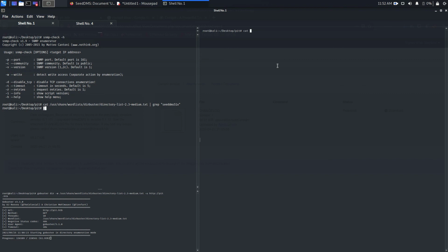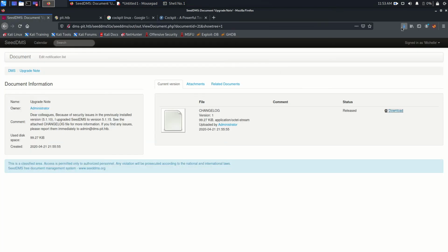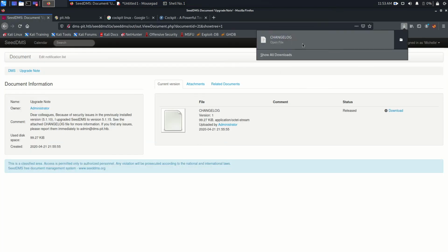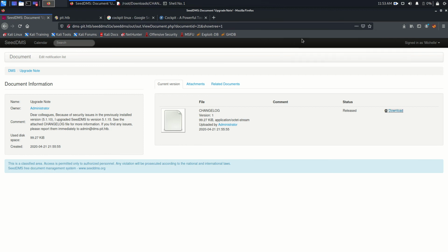So cat ./Downloads/changelog. No, what is the file name? Changelog. Okay, we can open the file from here.